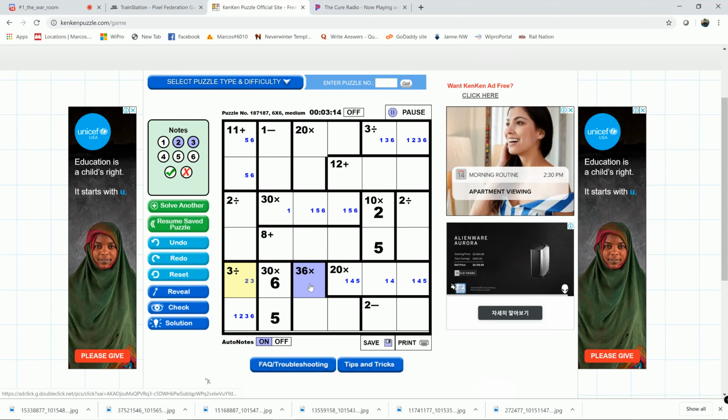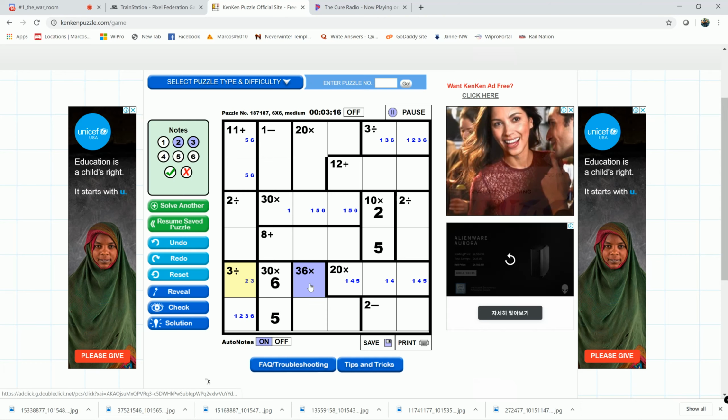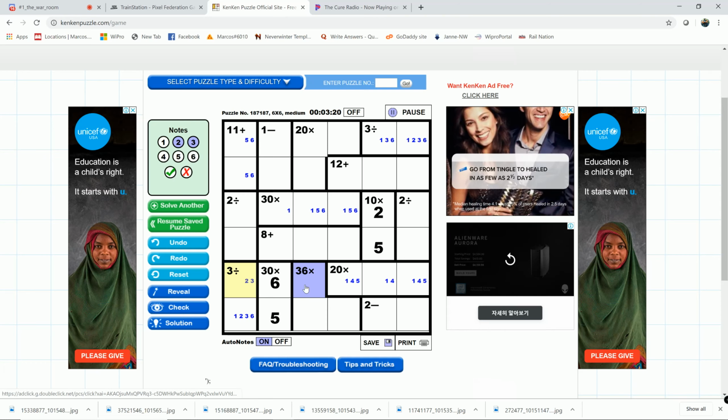So that possibility is gone. So it's going to be a 6 times 3 times 2. Now the 6 can't go in the top box here, so it's got to go in one of these boxes here. And then the 3 and the 2 goes somewhere else.